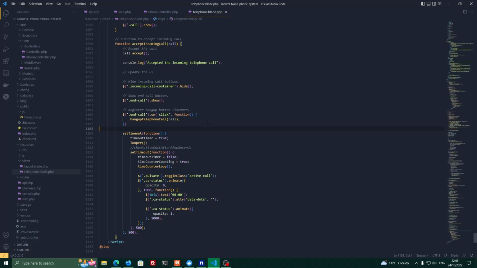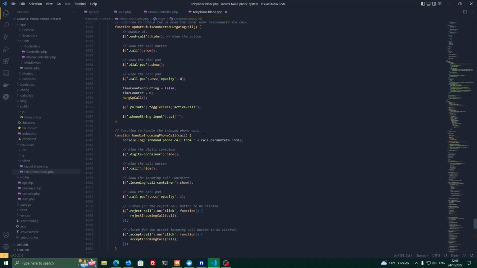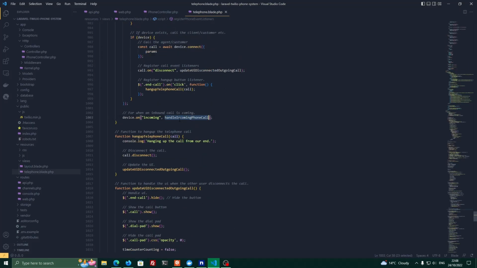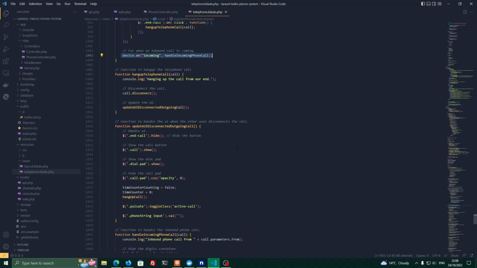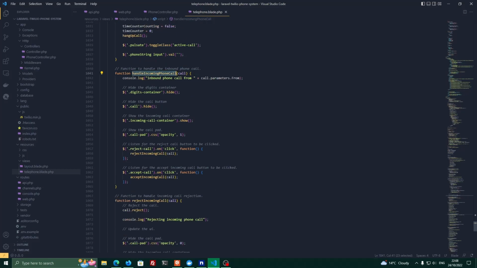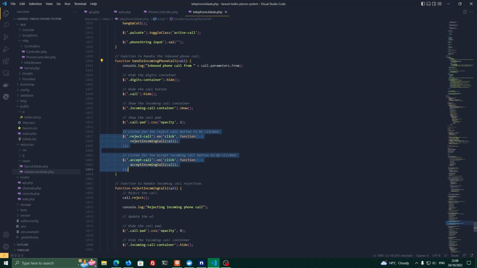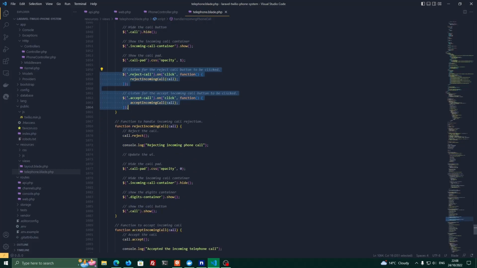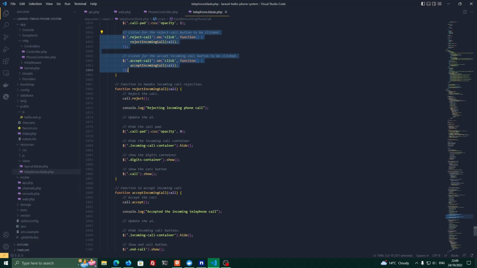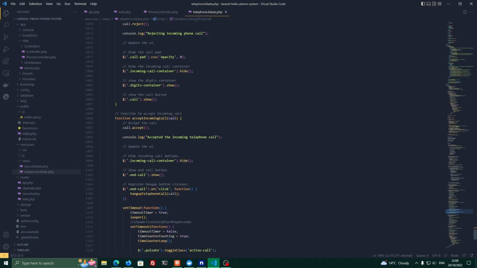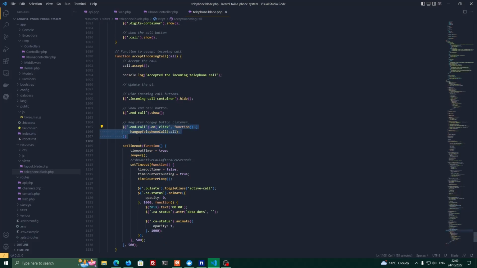And then on the front end, we're listening for when an incoming call is coming in. And that is obviously coming into this particular agent, in this case myself. We then going to handle the incoming phone call. We register our accept and reject call buttons, which then power these functions. They update the UI, and they also then register the end call button again to hang up the telephone call.